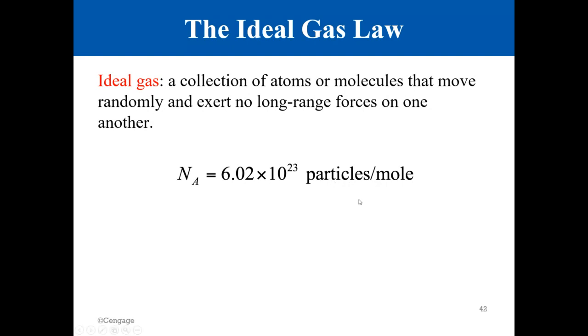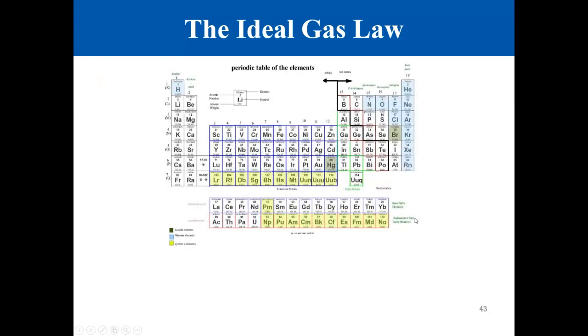When we describe gases, we usually deal with Avogadro's number, 6.02 by 10 to the power 23. This is the number of particles, atoms, or molecules per mole. And the number of moles, if you have any number of atoms or molecules, can be calculated from this simple formula. Take the mass, divide the mass by the molar mass, and you get n, the number of moles.